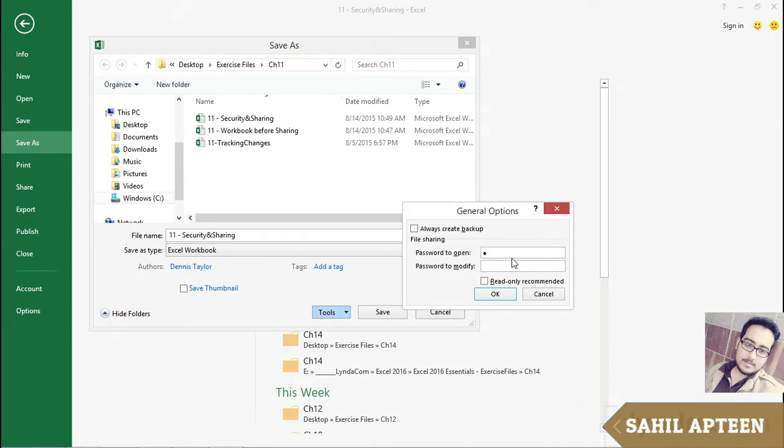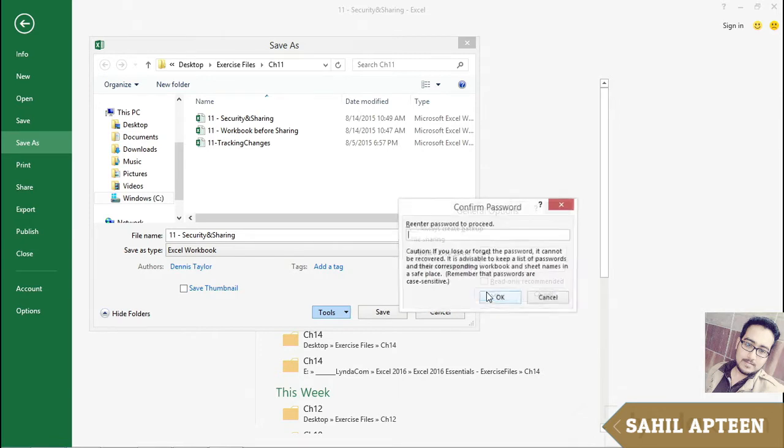So I'm going to provide a password to open here. And possibly I can also check this box, read only recommended. Maybe a lot of the people who open this really don't have a need to modify it, but it certainly wouldn't hurt, or they might have the occasional use to do that. If we choose read only recommended, there will be a prompt reminding users that they could choose that option. For the moment, I'll leave it off. So click OK. Remember, a password to open, but none to modify.